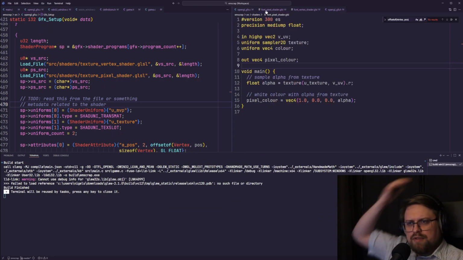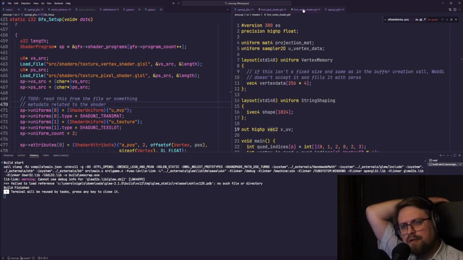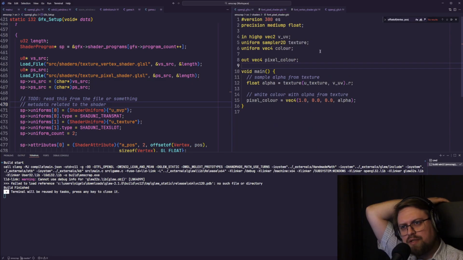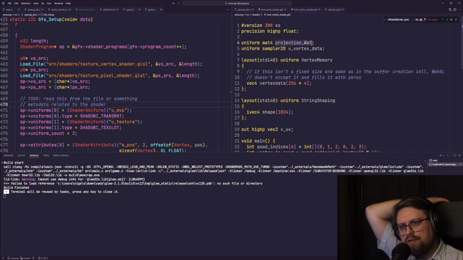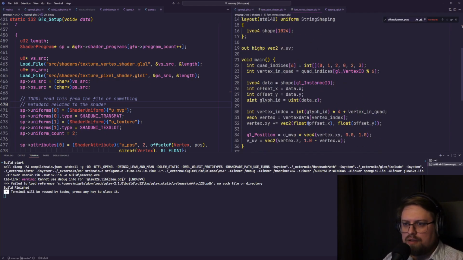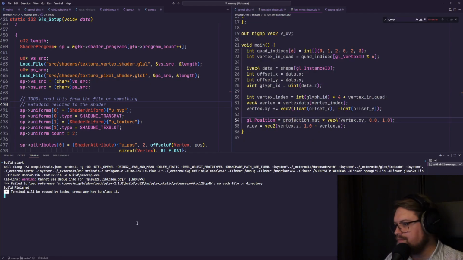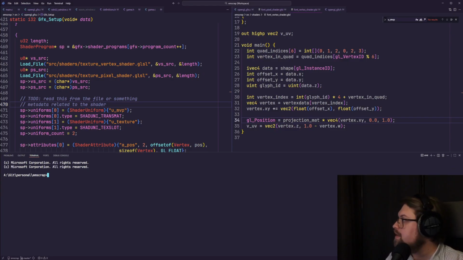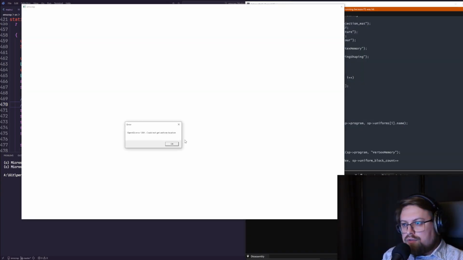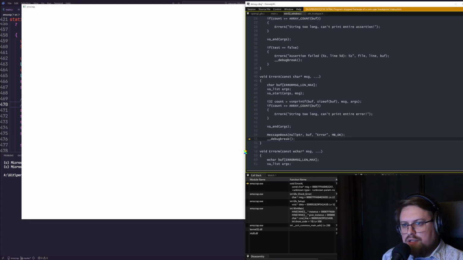So where is that coming from? This is the vertex, and this is the pixel shader. There's no model view projection here. Ah, of course. Of course.